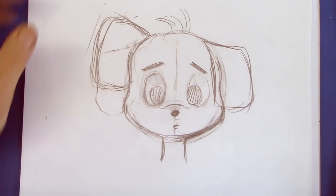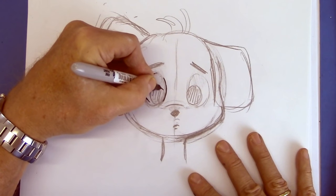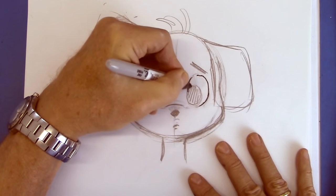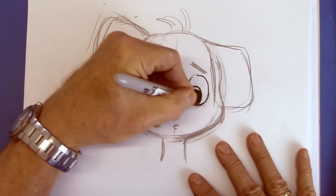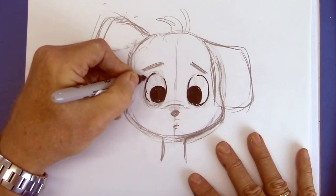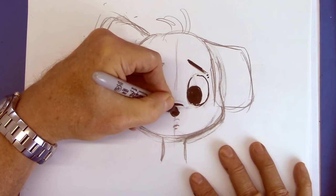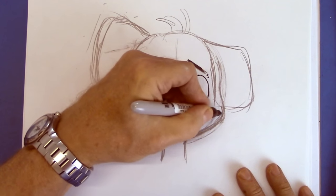Now we're set to give it a trot. Where's the circle we started with? It's totally been changed! So you don't have to worry anymore — I give you permission never to worry about drawing a perfect circle. Big eyes, big eyeballs — cute characters are often drawn somewhat cross-eyed, not very but just a little bit. It gives them a puzzled look. A couple of lashes off the sides, bridge of the nose, and a little nose — not completely around, kind of like a rounded triangle.